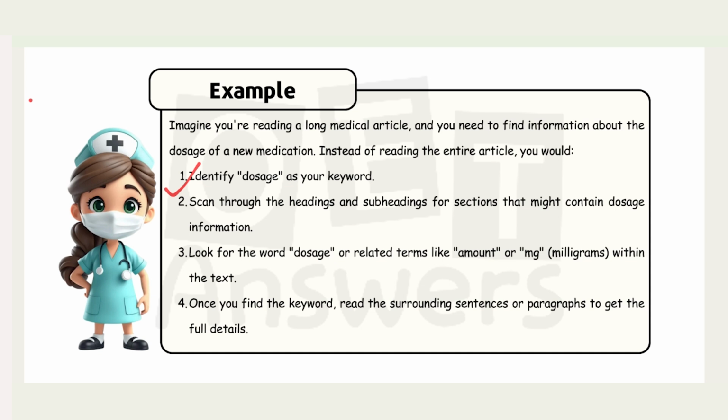First you have to find where the medication information is. First there is organ information and their physiology, everything you can see, but here you have to find out the drug information. Where is the first drug information, and you have to choose the keyword. Where is the drug keyword? Second one, scan through the headings and subheadings for sections that might contain dosage information. In our example, we do not need to search for headings or subheadings. We have to look for the topics.